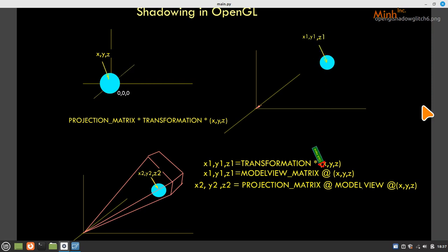Similarly, when I multiply x, y, z with the model view matrix, it becomes x1, y1, z1. Then x1, y1, z1 is multiplied with the projection matrix, which gives us x2, y2, z2.